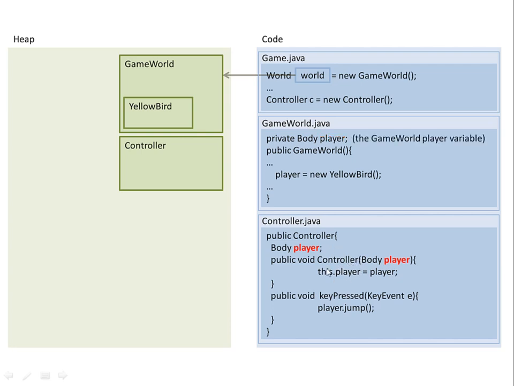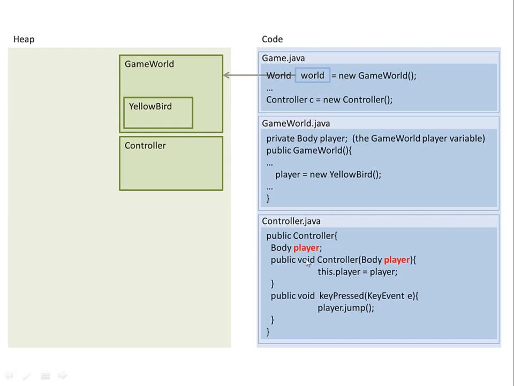I'll now focus on these two. They are also very different. The player field is visible in the entire controller class. The player parameter is visible only in this method's body. The problem is that in this constructor, both are visible or accessible. That's not the case in other methods.